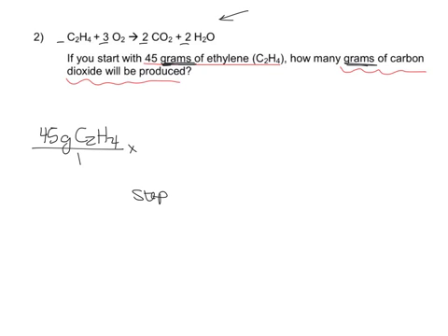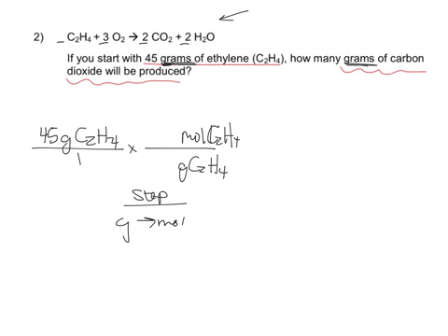Step 2 is always going to be, now try to remember it before I say it, grams to mole. So we are trying to convert grams of ethylene into moles of ethylene, C2H4. This number is always 1 here. Always, it will always be the weight of 1 mole. And if I add up the weight of 2 carbons and 4 hydrogens, that's 24 plus 4 is 28. So the weight of ethylene is 28 grams in 1 mole.